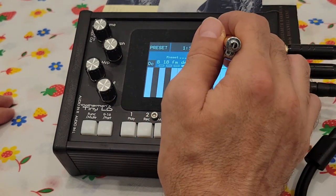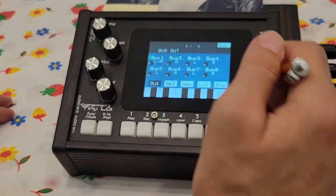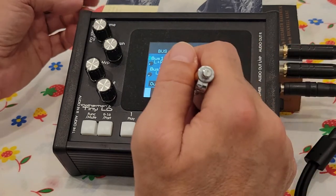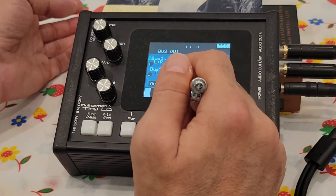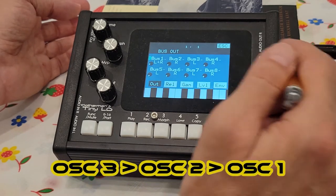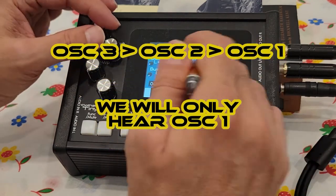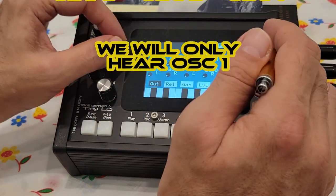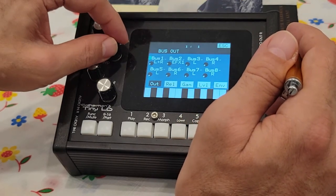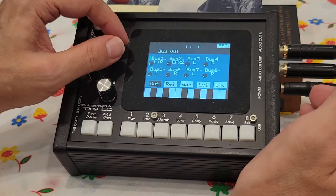Let's set up our audio buses. We go back into edit, we click the bus. These are the 8 different audio buses. You can see that by default, bus 1 is set up to go to both the left and right outputs, as you can hear. What I want to do is set up buses 2 and 3 so that they are silent. So I'm going to scroll through the options: left, right, left and right. I can go to output effect 1 or output effect 2.